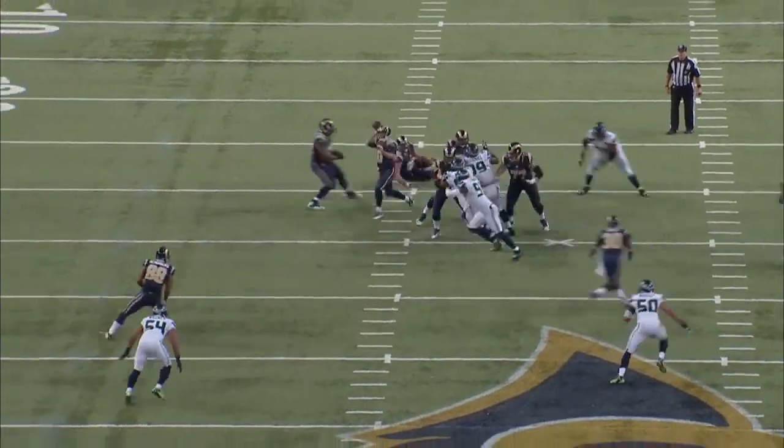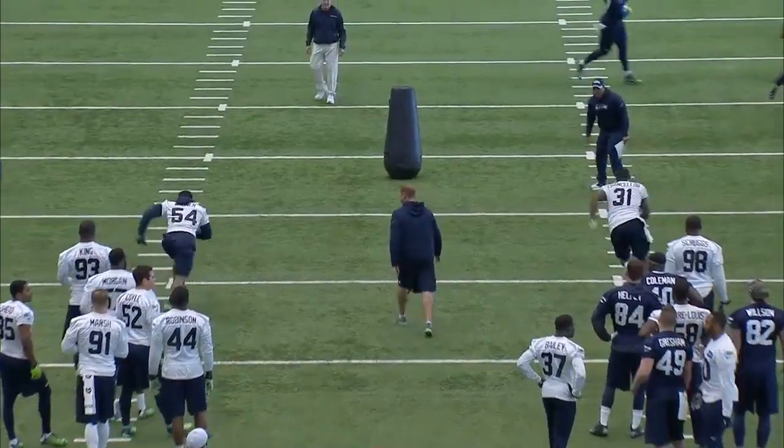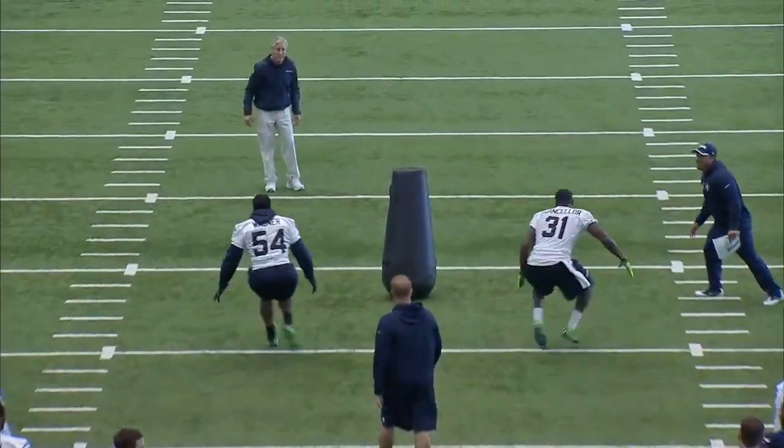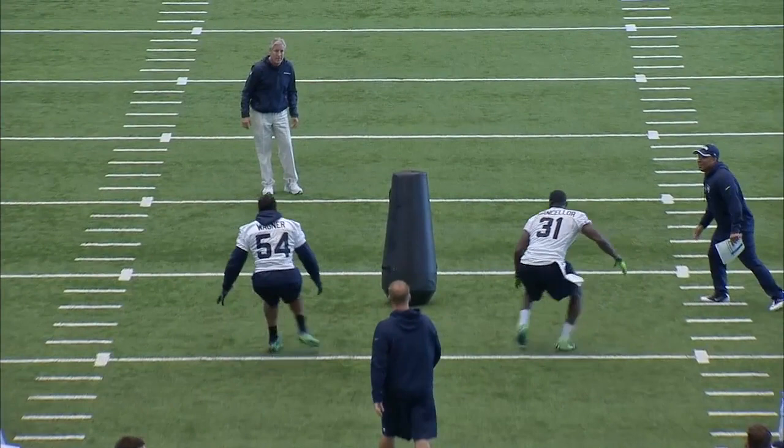Compression tackles. Compression tackles are all about owning your hip, as we call it. Owning your hip means dominating your leverage. We'll hit with our leverage shoulder and keep our helmets to the leverage side. In this drill, number 54 and number 31 practice tracking the near hip while keeping their near foot swoop position as they learn to work with each other to perform a compression tackle.